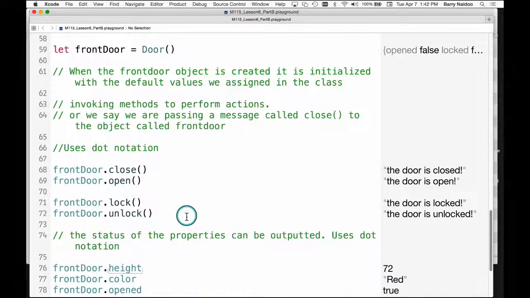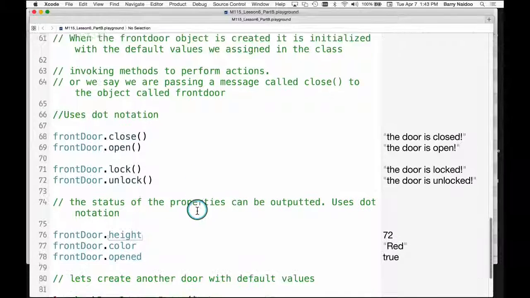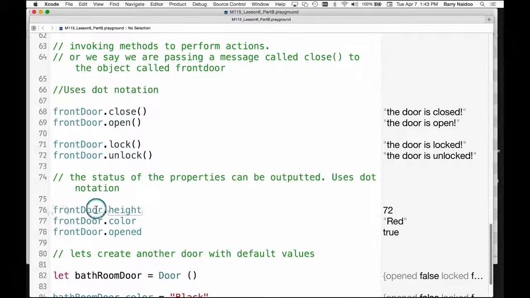Good. Now you'll notice that there's a dot here. This is called using dot notation. The name of the object, dot, and the name of the method. So that was calling the methods. How about accessing the properties? Now if I want to check what the height is of the front door, I type in front door dot height.